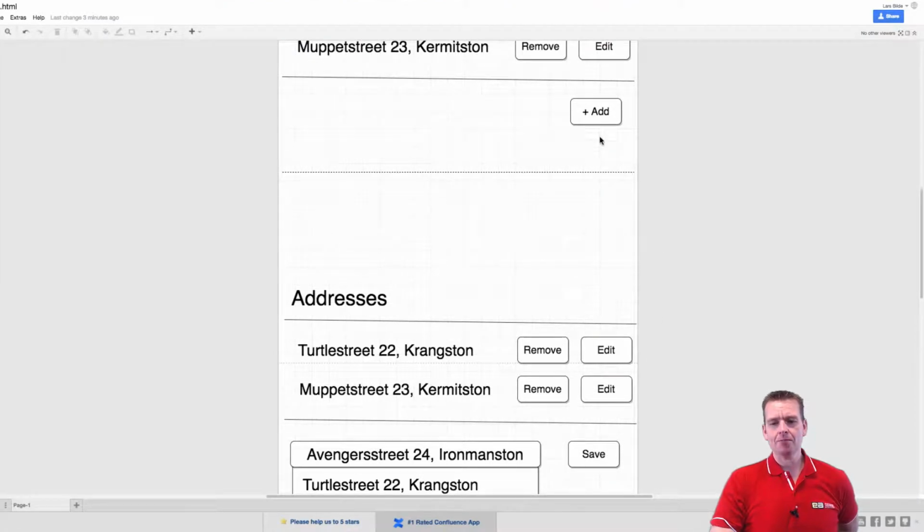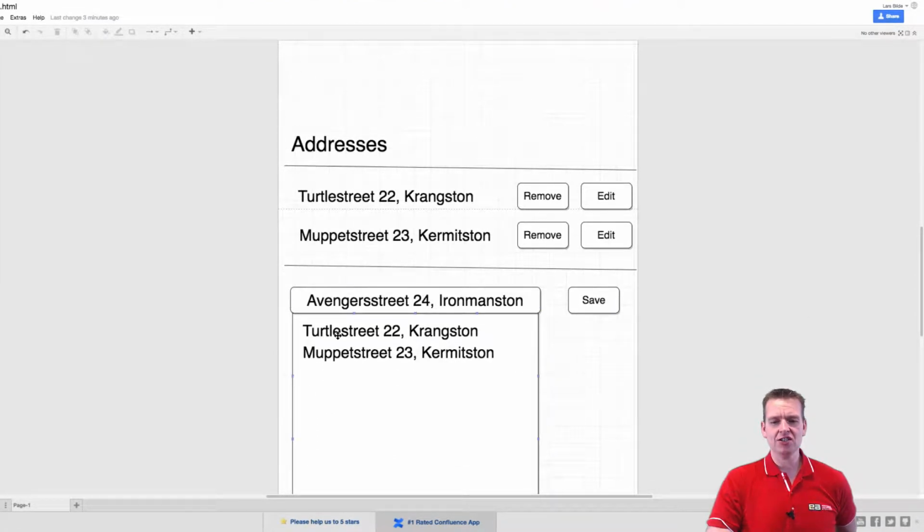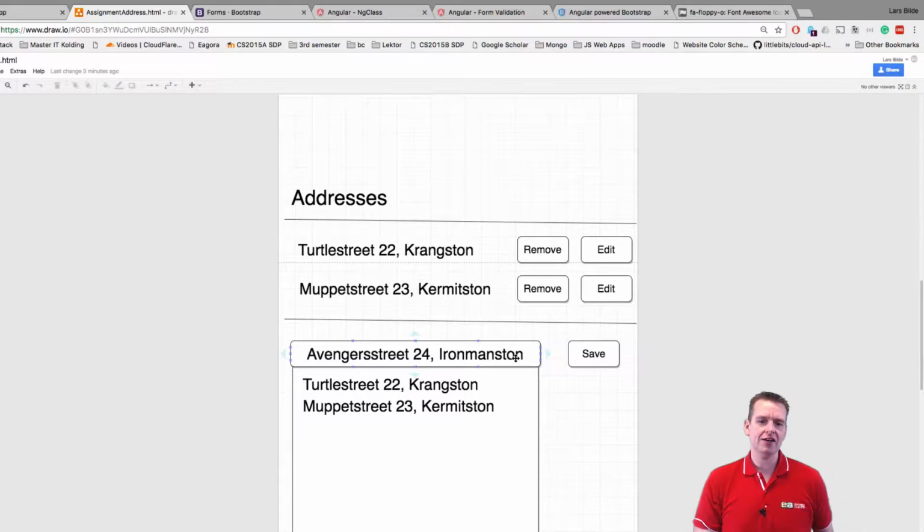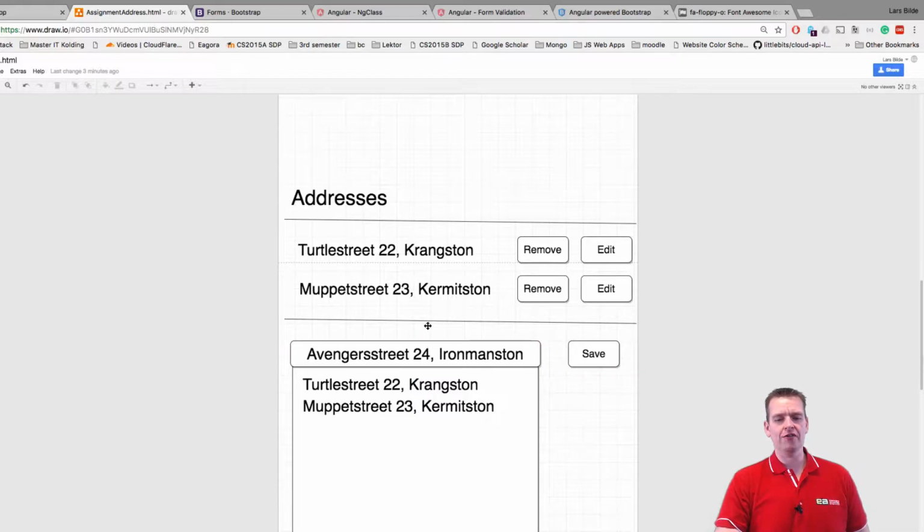Now when I click the add button, I'm thinking something like this where it'll change the view down in the bottom into something like this where you have maybe a small input field right here. When you start typing, you'll get all the addresses available, and you can just select an address, or you can put in just a name for a new address and press save, and the new address is created. And it will work a bit different depending on if you're a customer or if you're in the pure address view, but we'll have to figure that out.